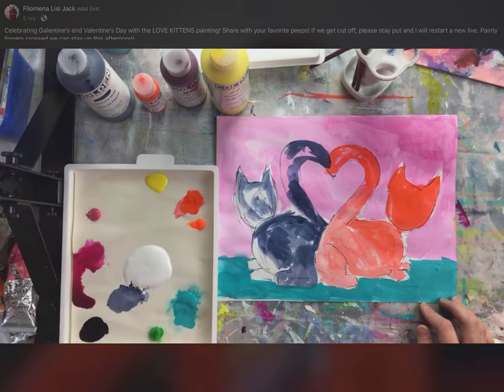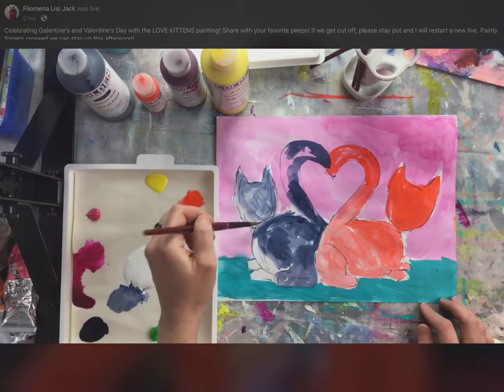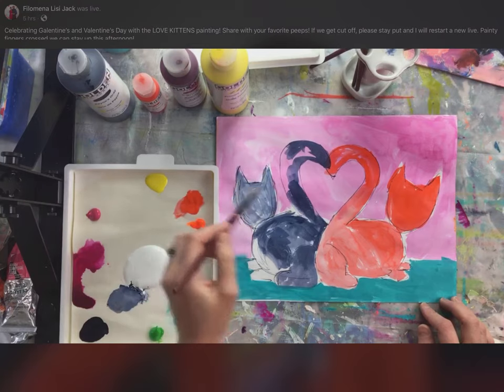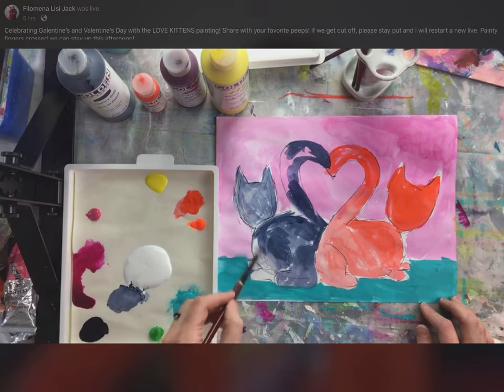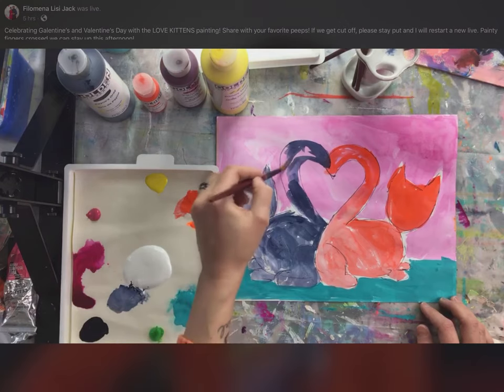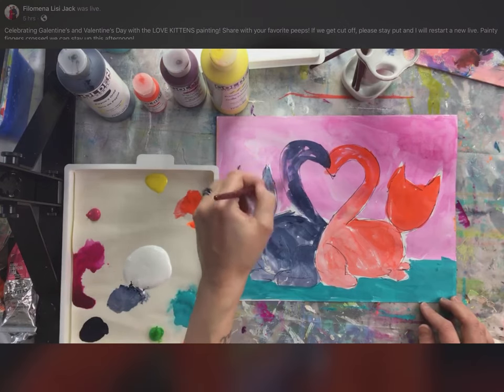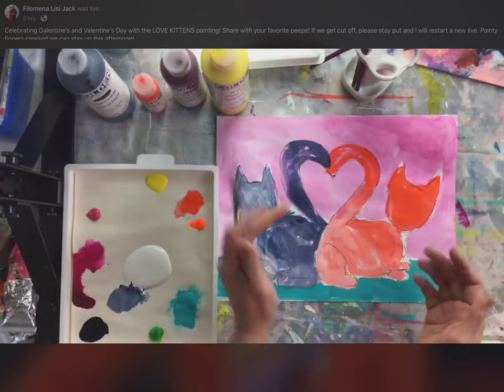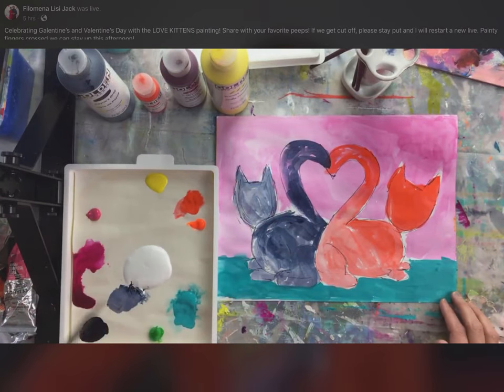Oh, I am loving this already! I'm almost wondering if they're looking away from each other — instead of looking towards each other. To me it looks like their body position has them looking away from one another, and again I swapped the tails. But each one is bespoke — meaning one of a kind, specially created.